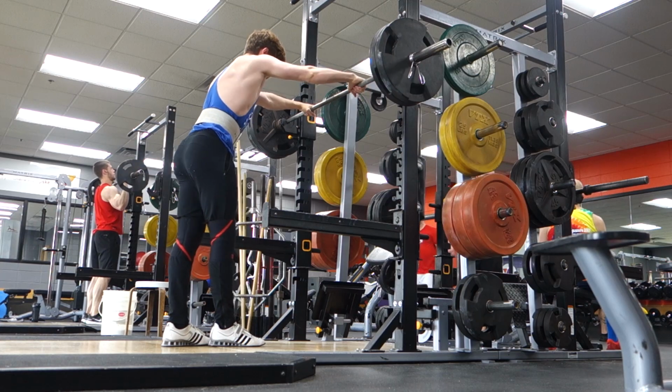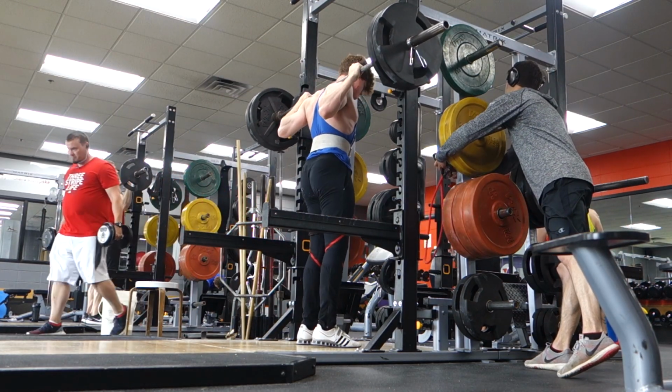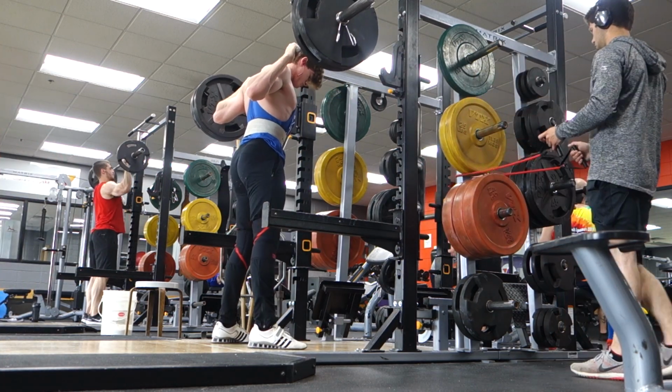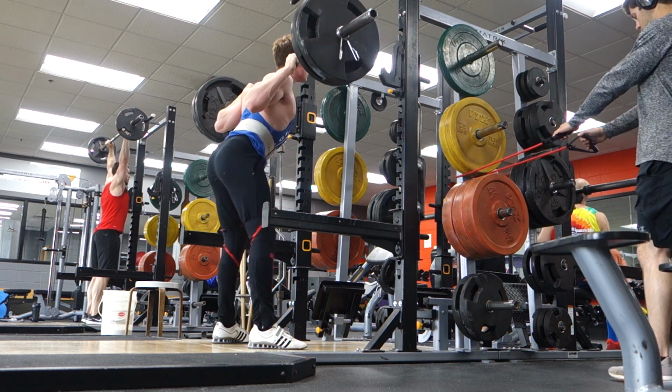But anyway, this is the squat and bench workout the day after I got sent that package. So today I have a 3x4 on squat, and then a 4x4 on bench.